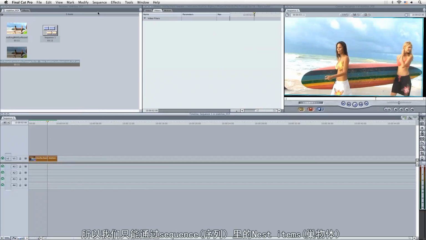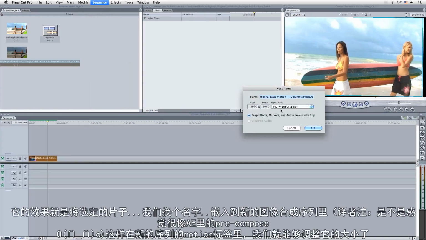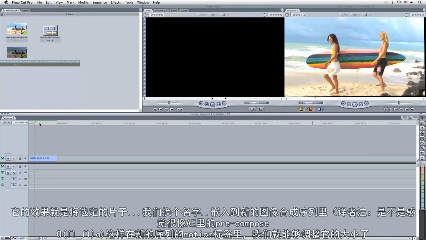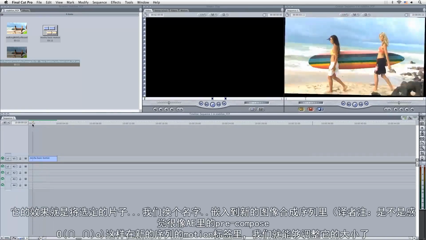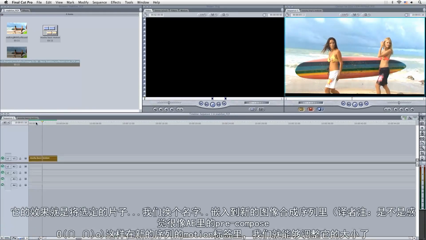Now, one way we can do it here is to come into sequence and go nest items. What this is going to do is bounce down that particular clip we have selected into its own sequence. Let's give that a shorter name. We can double click on that to open up the sequence and play around with it if we need to.